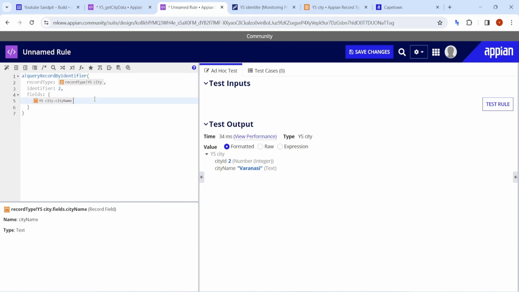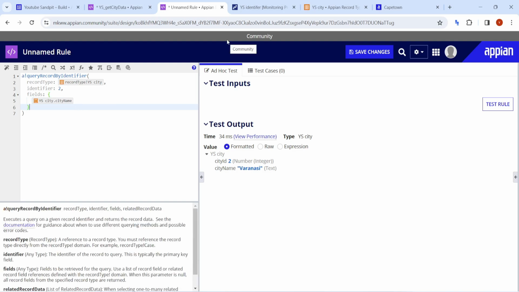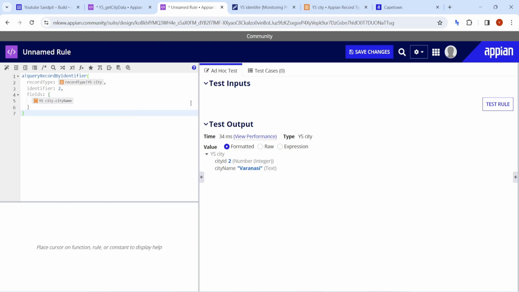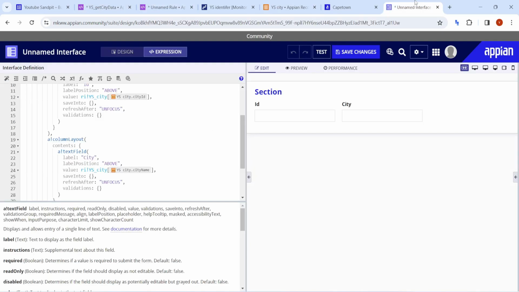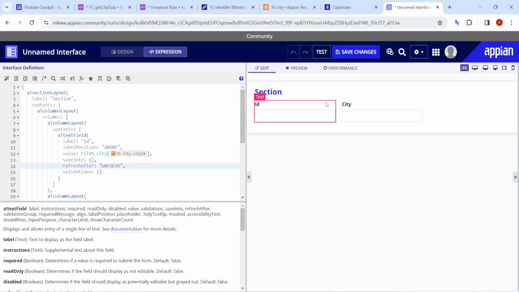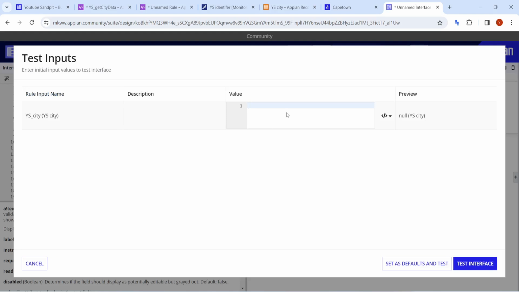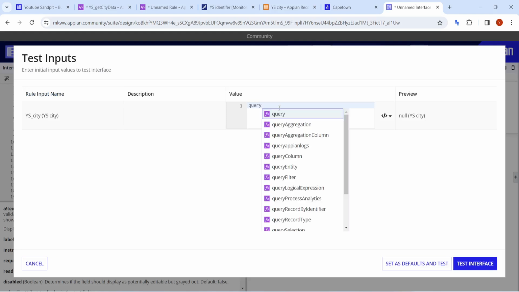If you haven't started to use this function and are not much aware of it, you can start using it. It will save your time. When you want to quickly refer to data and you are not aware whether any generic rules have been configured somewhere, and you want to populate the data, either in a UI or anywhere else, we can use this quickly. For example, if you want to populate an interface, I have created a small interface here, just ID and name. I want to quickly populate this interface, so I don't have to query the rule and all here.